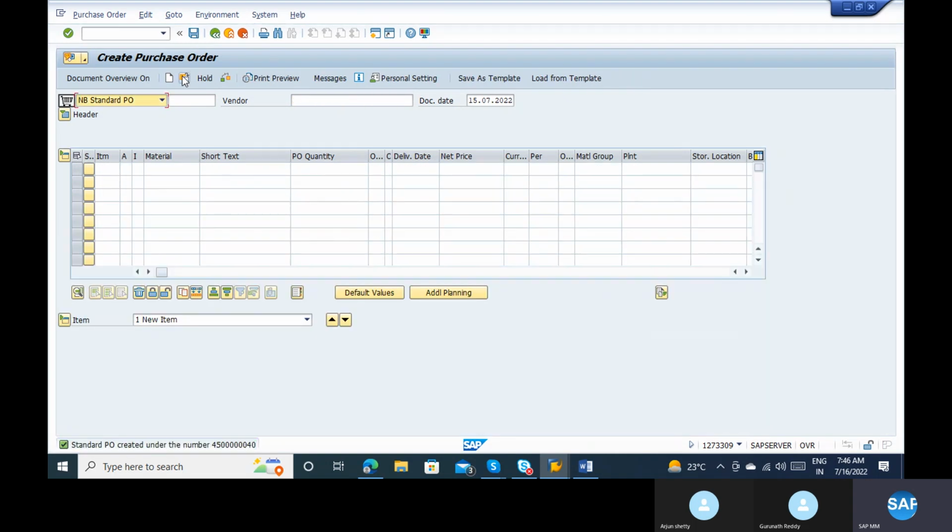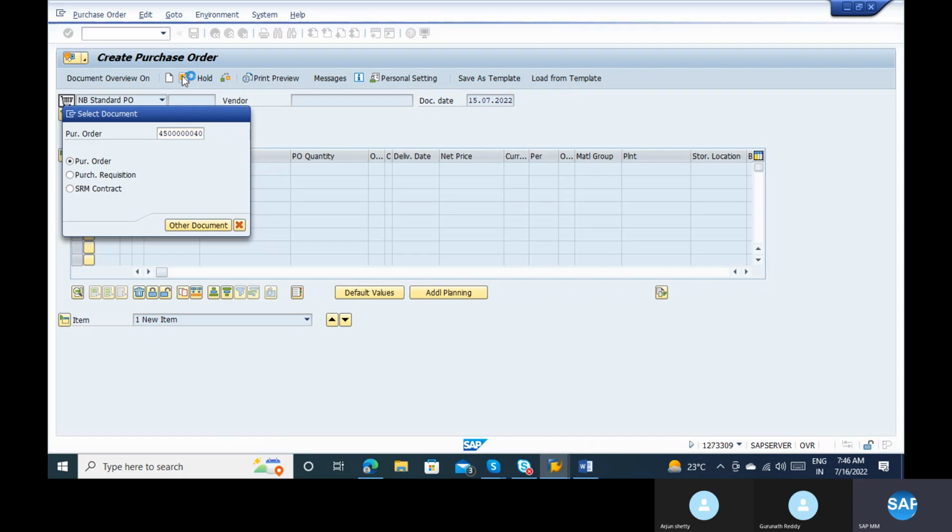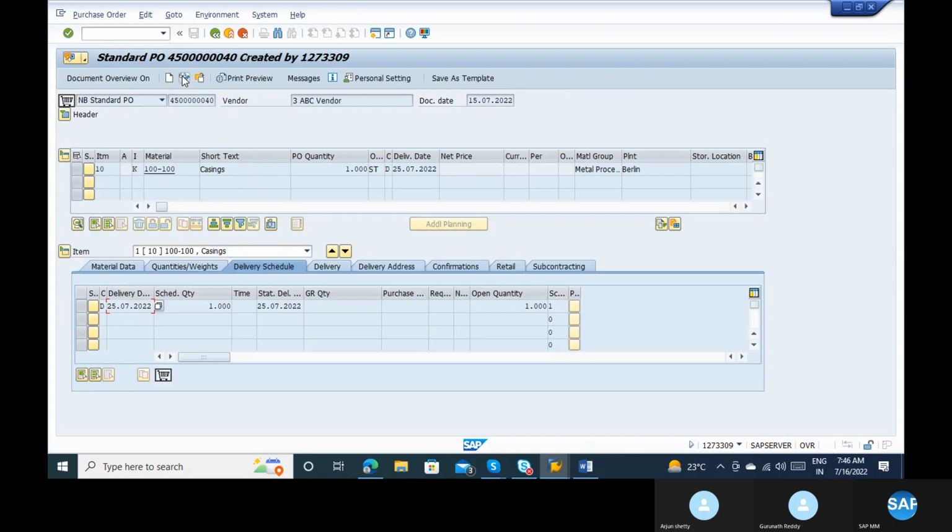Okay, now the PO is created. Let's go to creation of GR.